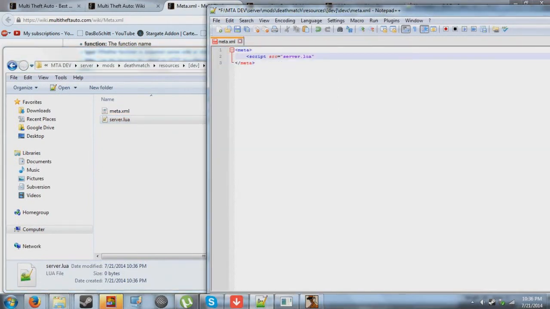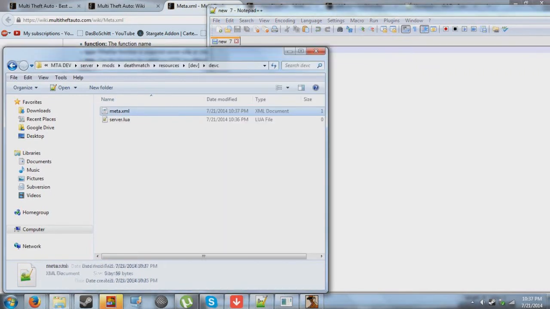Type equals string server. This will tell the MTA server that this is a server file and that we want to run it on the server. Now we do slash and done. Notepad++ says this file is all okay, there's no missing parts, so we can close it. There's nothing else we need to do to the meta.xml file.